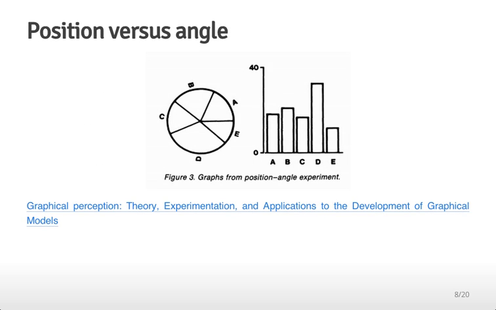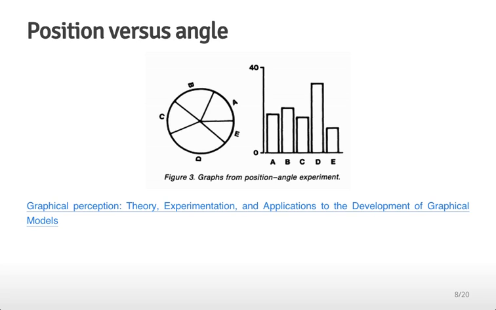Another experiment that they performed, and this is the experiment that I think caused a lot of people to not like pie charts. You'll often hear that statisticians don't like to use pie charts, or they'll rail against pie charts in their discussions, and the reason was largely because of this experiment. In this experiment, there were 5 different data points, quantified either as an angle, where the goal is to compare the angle of B to the angle of A to see which one is larger, versus just comparing the lengths, A versus B versus C, and so forth.